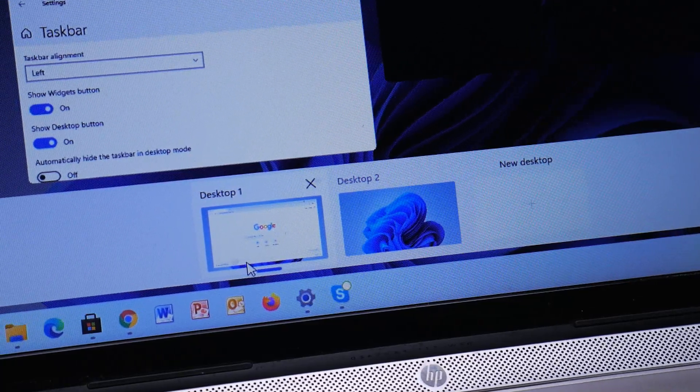Arguably the big one is Android application support. The Microsoft Store has gotten an overhaul with Windows 11 where you can now access Android applications straight from the Microsoft Store. Not only that, you'll also be able to sideload these applications just like you would on any Android device. This feature isn't yet available on the preview versions of Windows 11, nor is it coming for the insider builds next week, so it's taking a bit of time to perfect, but I think the move is great.